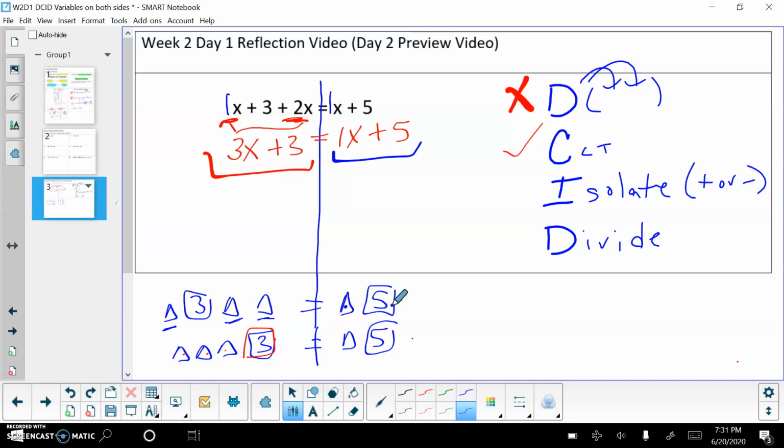So that sort of gives you an idea of how the combining like terms step is related to the sketch method with the triangles and regrouping. That's one of our other rules of math. We can regroup on any side, but we just pull together things that are alike that go together.